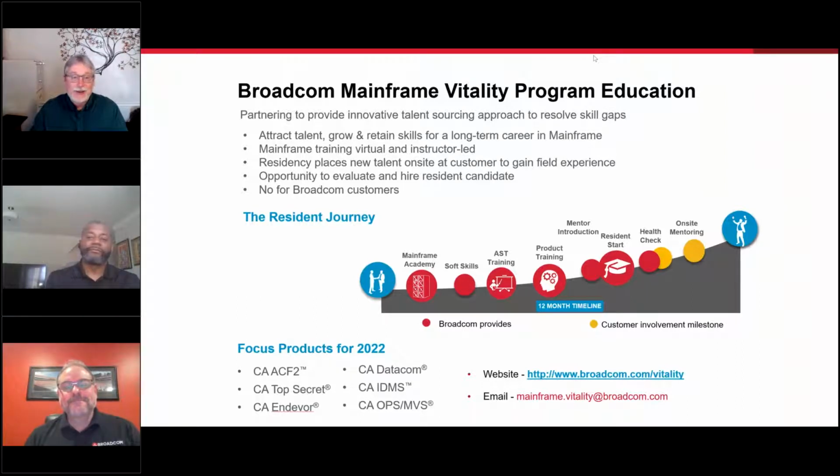But we'll mention something else. Let's say you have a Roscoe shop, and I know there's a Roscoe shop out there. They also ran Datacom. So they said, well, we use Roscoe, not TSO. And we were like, okay. And so what we did is they had wanted a resident. So the one that they wanted, we made sure had exposure to Roscoe prior to going there. And even though it's not listed here, we had some web-facing training. And then, of course, they can call the Roscoe engineers and say, can you show me how this works? And they work with them a couple of days, they're off and running. We can do that as well.